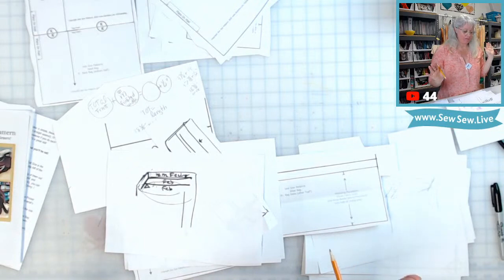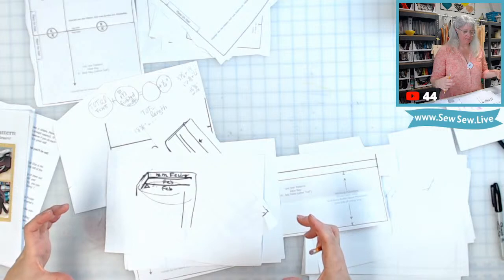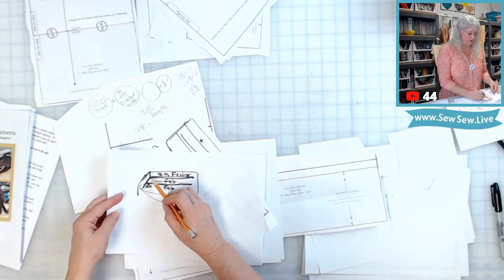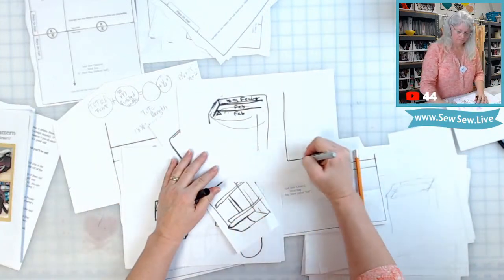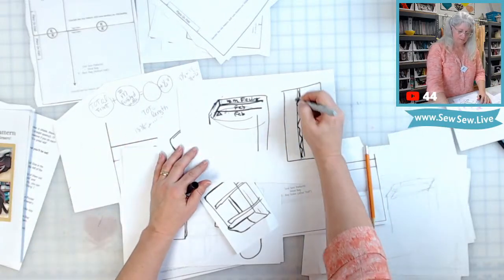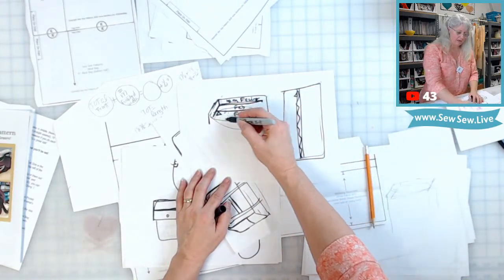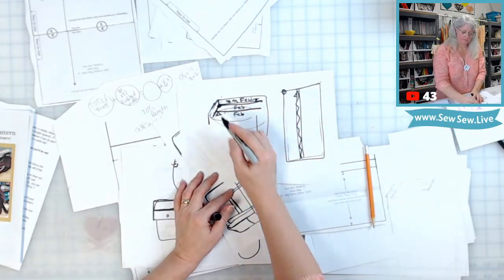I'm actually waffling with making it zip shut and maintain its shape. That's a little harder to sew. That's why I'm kind of thinking, do I really want to do that with you guys or not? Because you have to turn a corner. So basically you'd have a zip flap like this, right? With your zipper, easy to sew. There's your zipper, right? So you'd have your two facings here, your zipper here. And then you have to set this into that facing there. So you have to turn this corner right here.